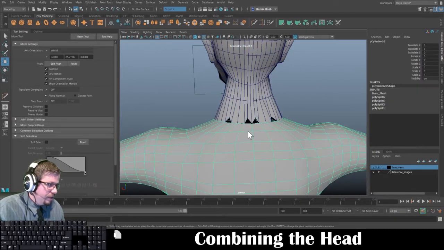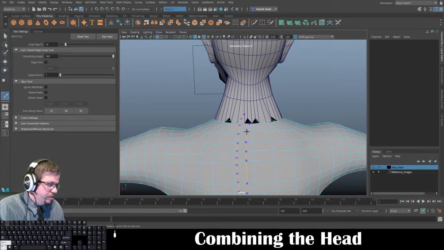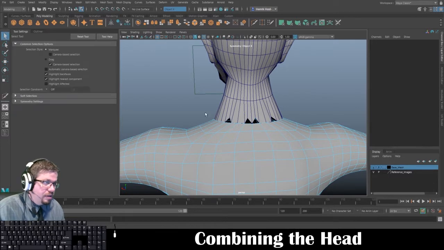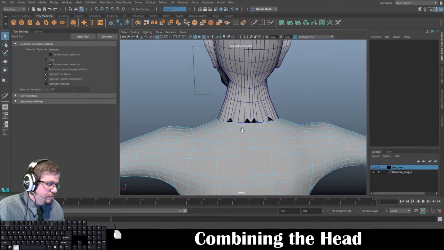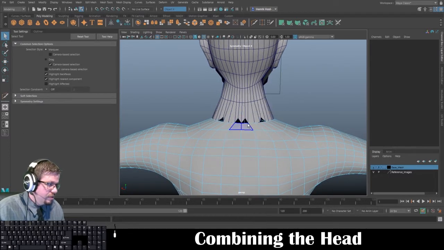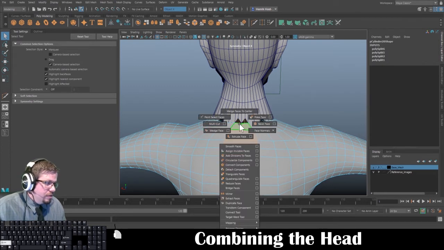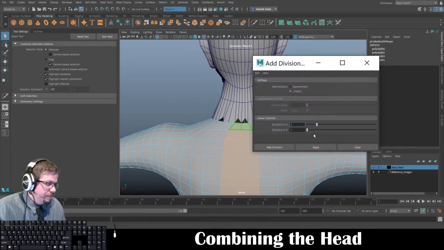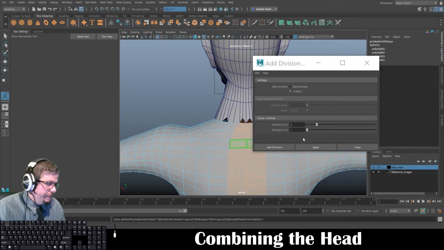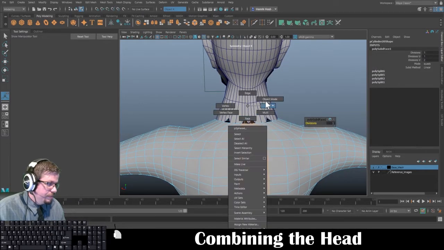I feel like this would be the best place to add an extra subdivision, and I want to turn on symmetry, and of course try to add divisions this way. And close.